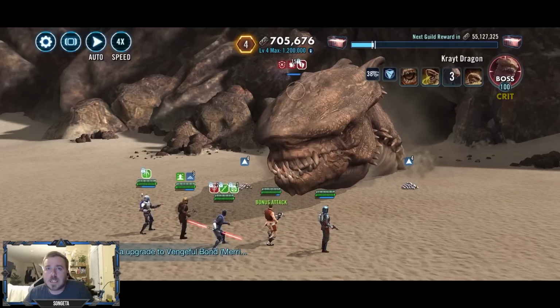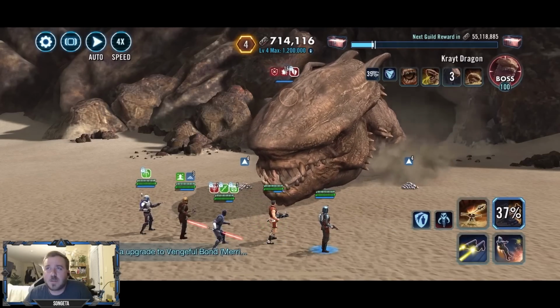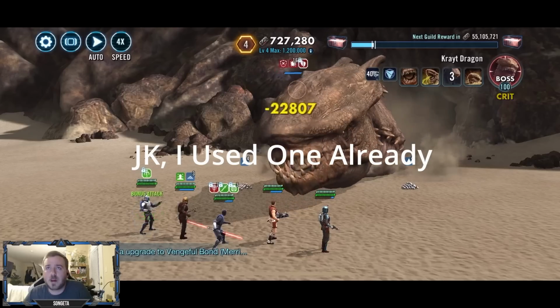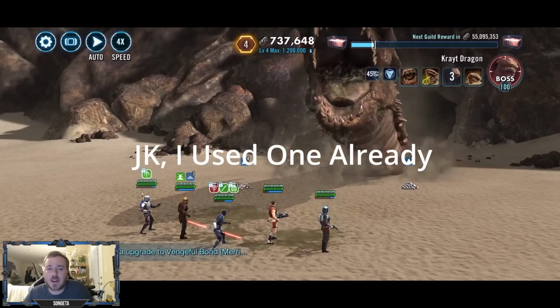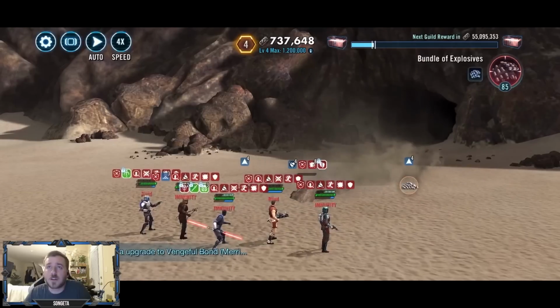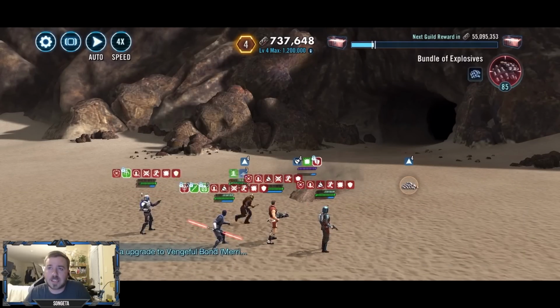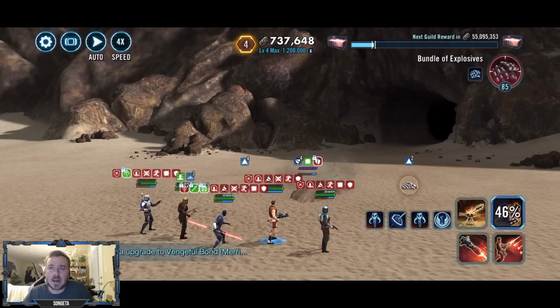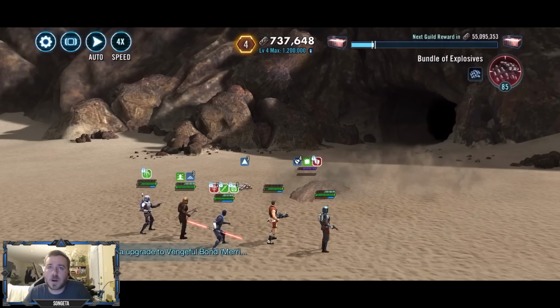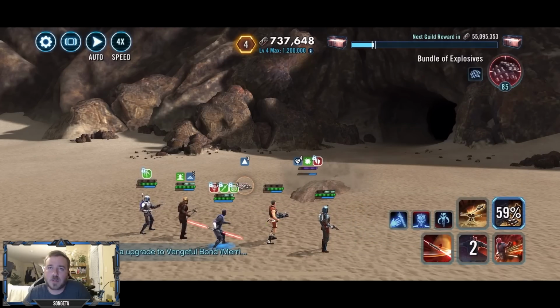So at this point, it hasn't even used a single vomit, but it's going to do so now. It's kind of weird that we're at such a high damage amount, but we still want to keep it under 900,000 until it uses its next barf attack. So I blew up the bombs there. You pretty much have to blow up the bombs here.